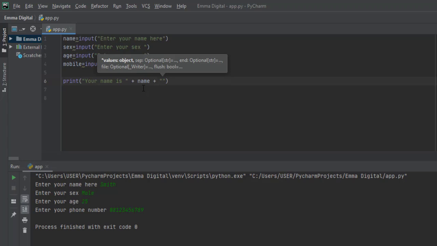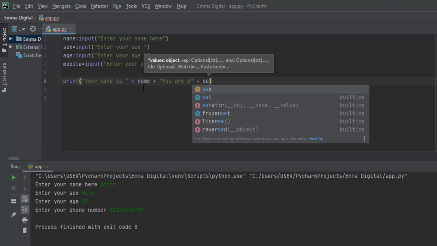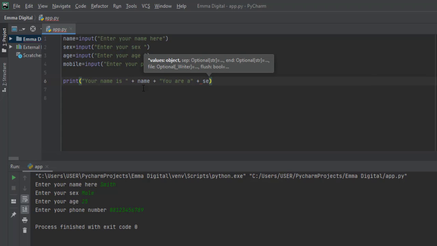Okay, let's see. Then you are a male. Let's just say you are a, that is of the sex. So we go enter, then plus sex, you are a male. So we have to write exactly as it is here by the left hand side.